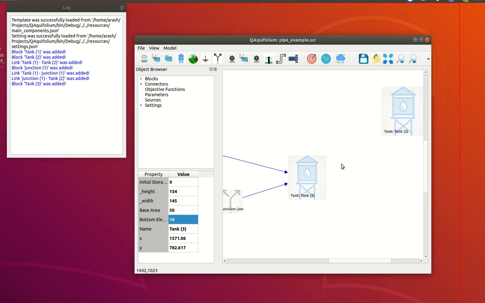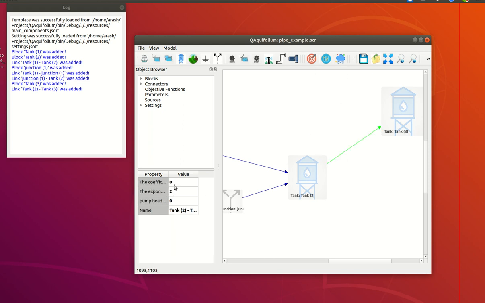But now, to just keep it simple, I will assume that we can ignore the head loss in the pipe that connects tank 2 to tank 3. You can assume that it's basically already taken into account in the characteristic curve of the pump. We can easily add that node too, but I'm just going to do a simple example. So I'll pick the pump tool, and connect tank 2 to tank 3 through this pump.